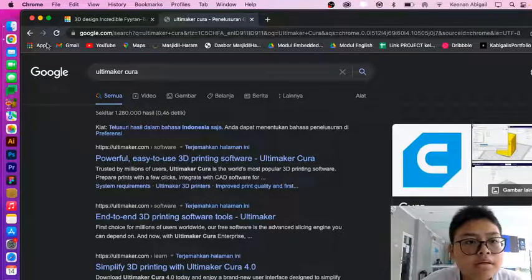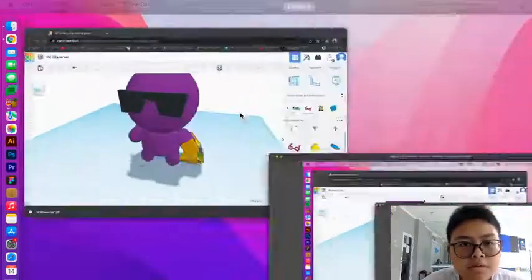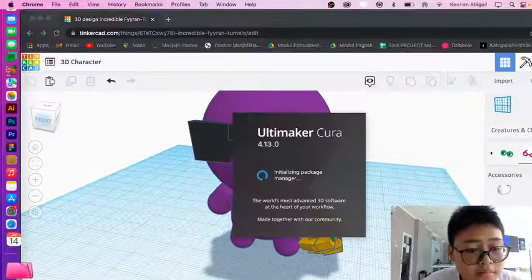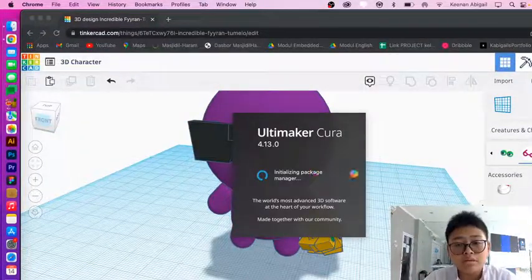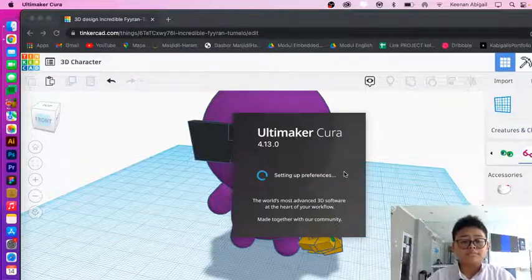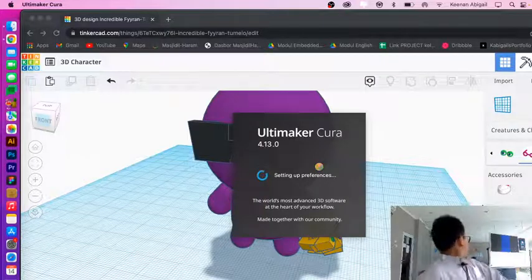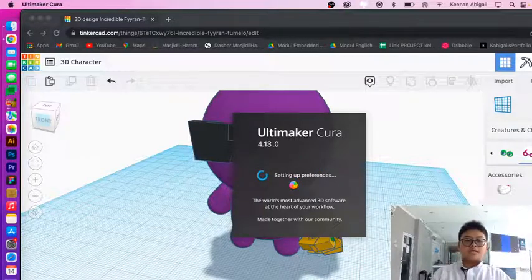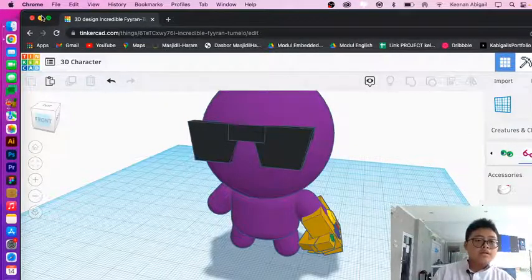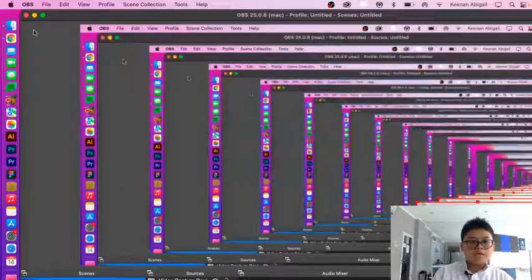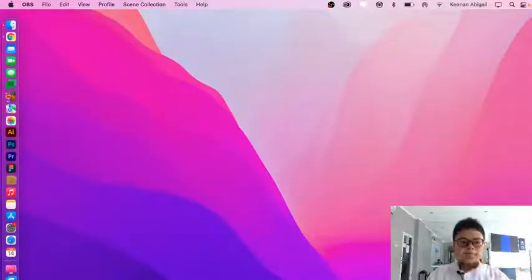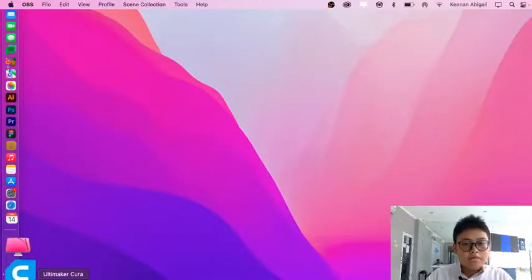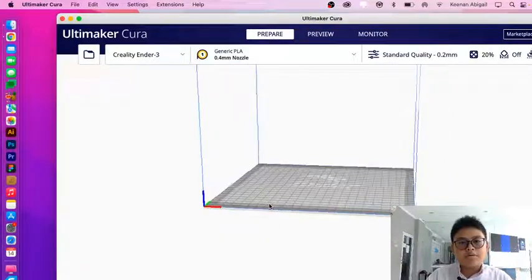Okay, so let's just continue into the app now. It's loading. Okay, it's setting up preferences. Sorry if it's a bit laggy. Okay, the Ultimaker. Here we go.